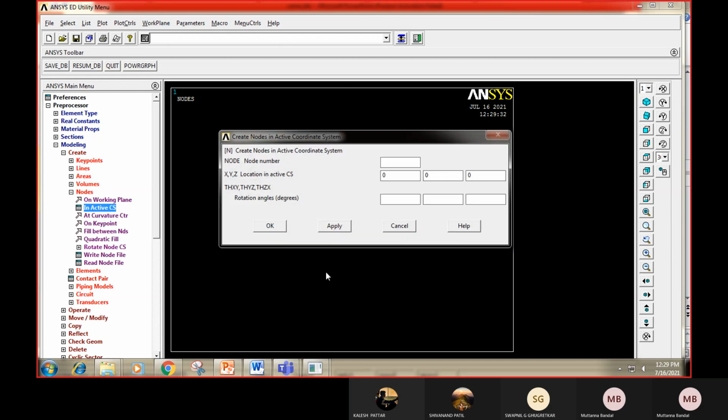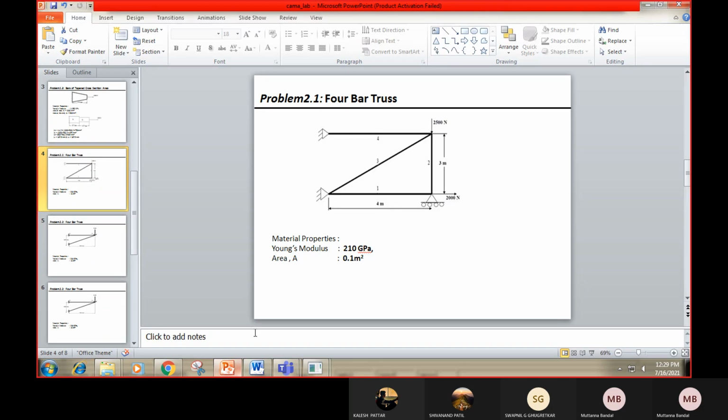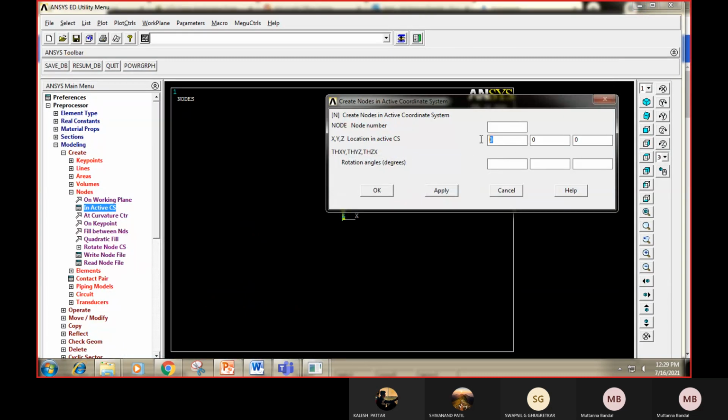I'll say apply. And to know the second coordinate, just refer the PPT, and it is showing 4 meter. So 4 meter, I should convert that into mm. So it will be 4000 mm. I'll say apply.